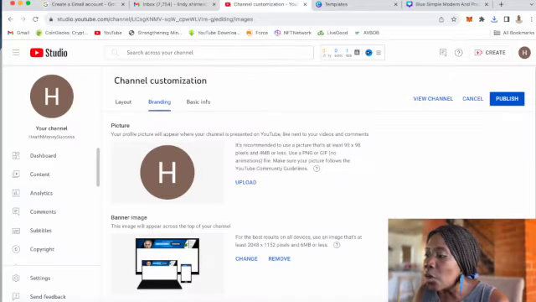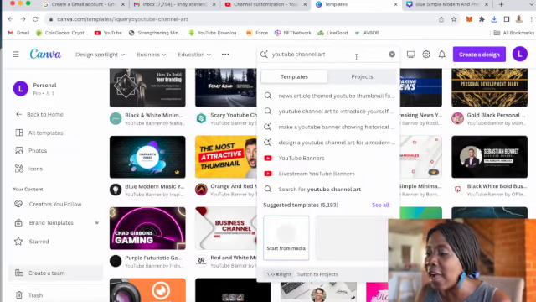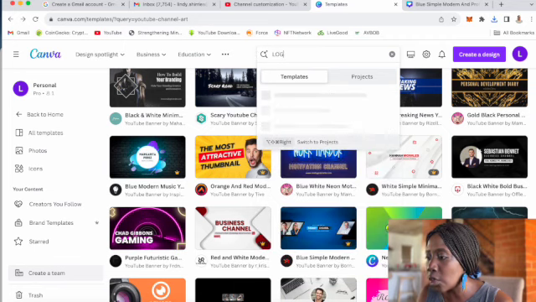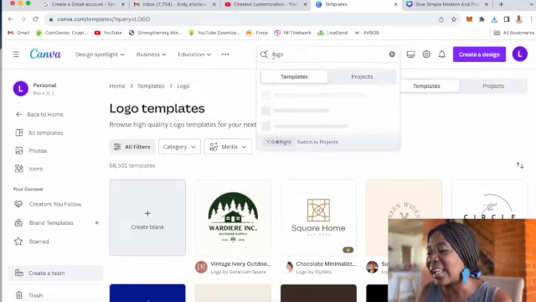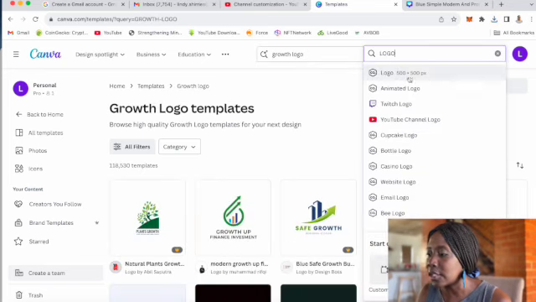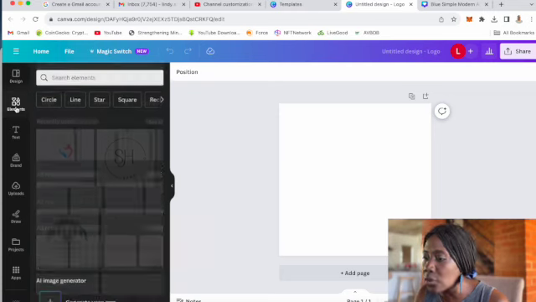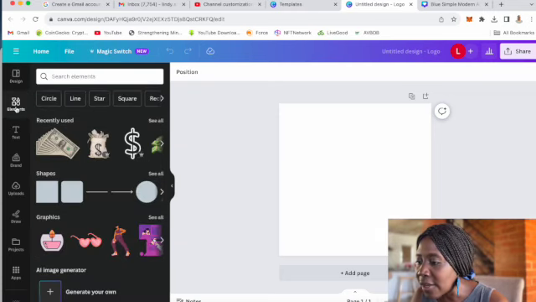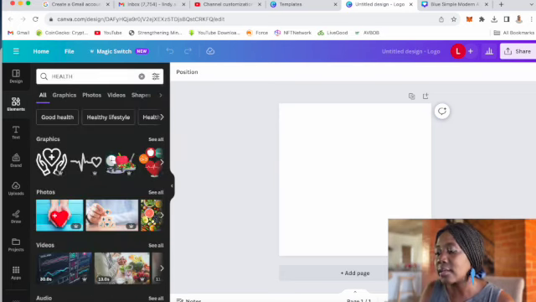So the next thing, we're going to create a logo. We use Canva again. Remember, it is a free tool, but if you want a paid version, because some elements won't be showing, but you'll be fine with the free one. So you just click logo, and then there are different logos, but I feel like these logos are company sort of. So I created a blank one so that I can create my own. So you just click elements, and then you type whatever picture you want, which is health, and then I'm just going to select and drag different things until I get what I want.